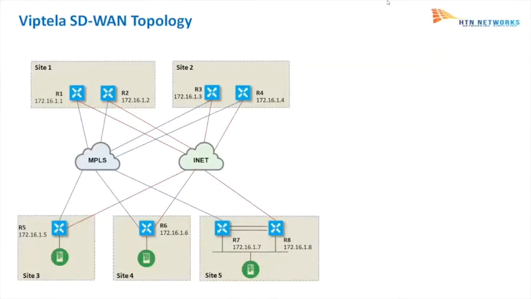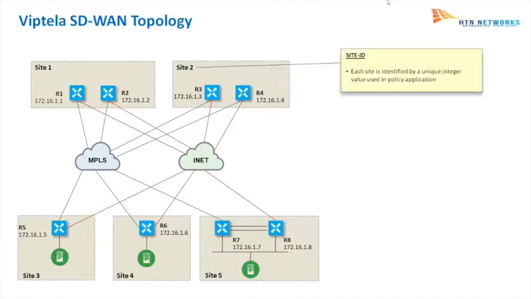So after defining these terminologies, now you can take a look at this SD-WAN topology. In this topology, we have multiple sites. You can see on the top, site 1 and site 2, then in the bottom, site 3, site 4, and site 5. And you have two different types of connectivity. One is MPLS, and the other one is the internet. So you can see how every VH router has two connections. The blue line is the MPLS, the red line is the internet, right?